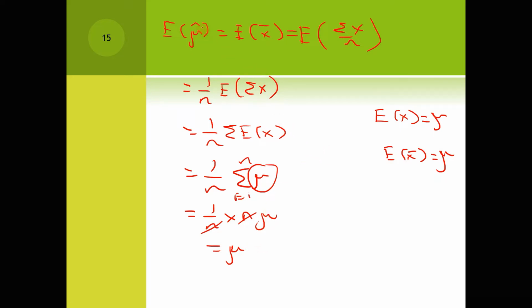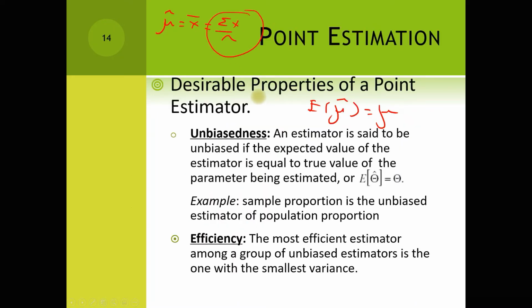Through that formula, that is the sum of x over n, you get an unbiased estimator in the end, because you have been able to show that the expected value of mu cap equals mu. So the average of your averages equals the true average. That is the principle that we've just seen in terms of unbiasedness. I explained it to you from an intuitive perspective, but I'm also explaining it to you from a mathematical perspective.